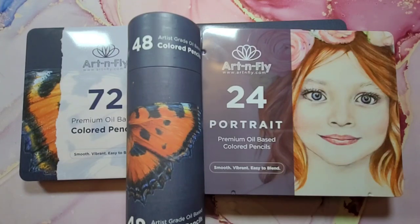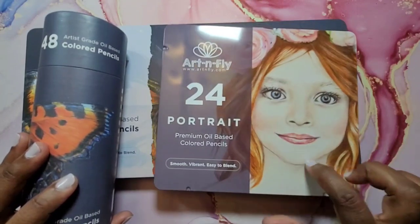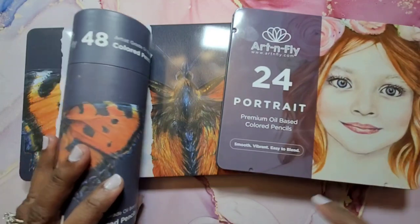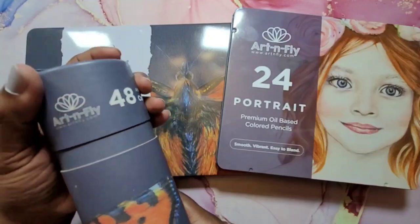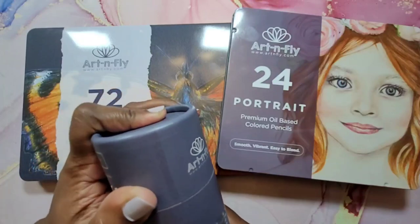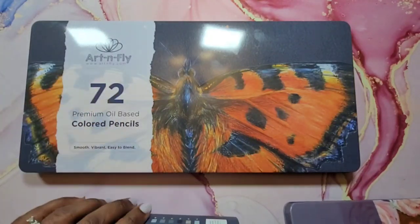So they sent me the 24 portrait oil-based color pencils in this nice cute little tin. Then they sent me this 48 color pencil set, but it's inside of a little cardboard cylinder with a cute little top. And then they sent me the 72 set and a 10, okay?